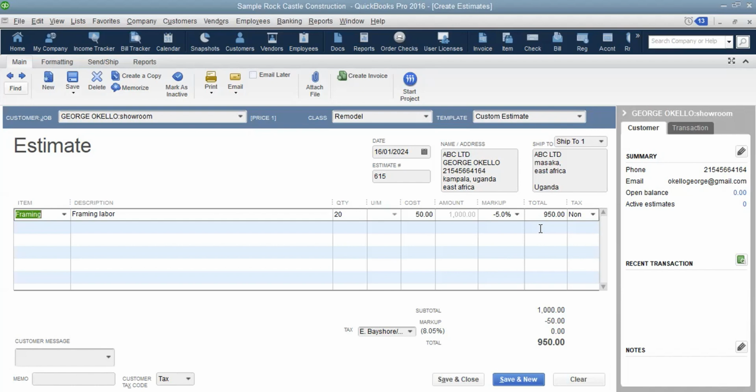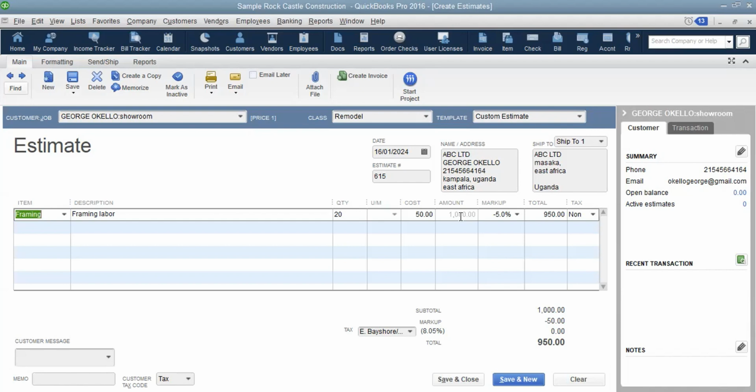In other words, it's a percentage on cost. So since these were labor costs, we just multiply 5% and we less it. In other words, we are just taking 100% minus 5% times $1,000 to give us $950. So that's how we came to that point.